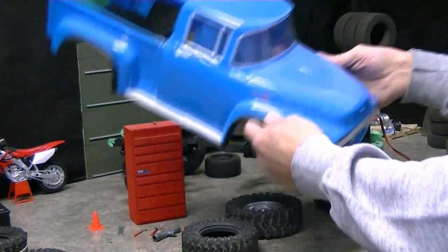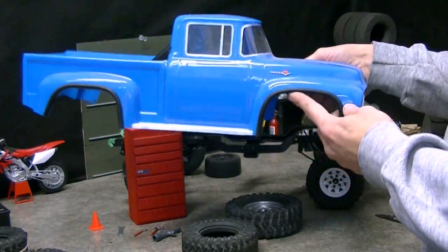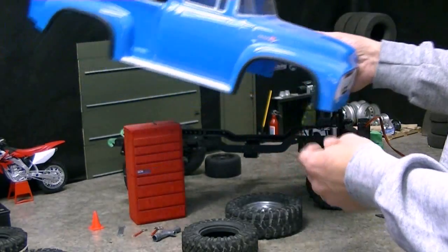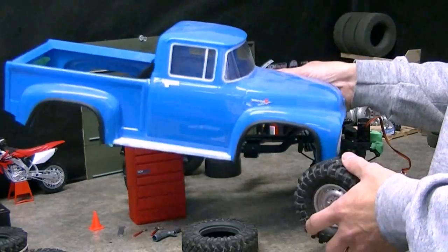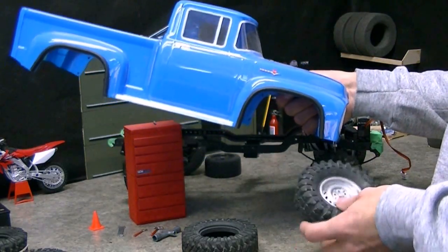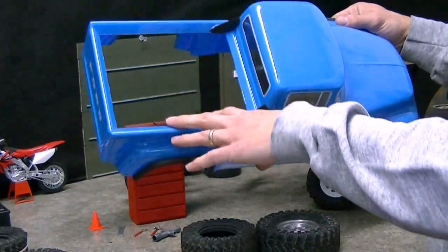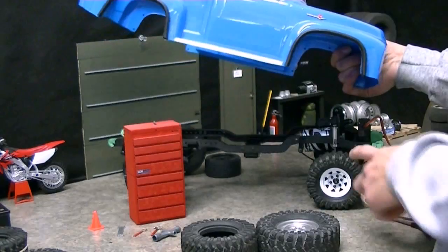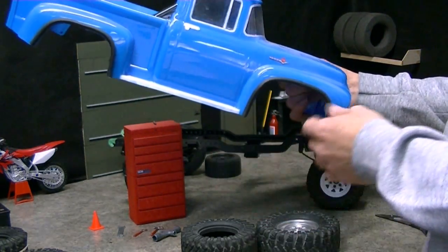This is a 56 Ford from Proline. And we've got the body just started here. There's just the beginnings of the paint on, and there's no trim or lights or anything in it yet. But we were looking to put it on the 410 frame here, and then somehow get some nice stock looking tires to match. This truck build will have a full box with a wood bed and a full interior. And we're looking to get a wheel that's going to have a good looking stock look.